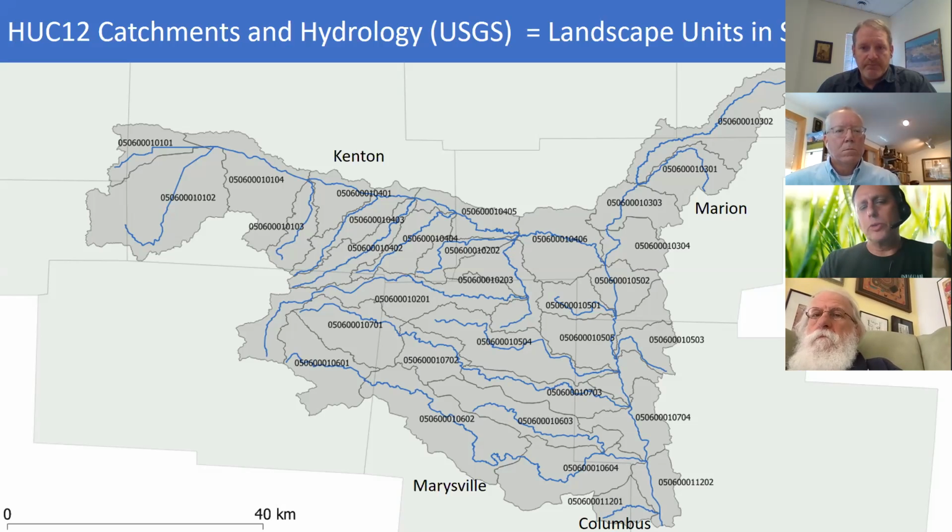We use this so that we're modeling at a very refined scale. Each one of them is on the order of a few tenths of square miles, so it allows for greater resolution in the modeling. Just as an example, previously we had done modeling for the Ohio Nutrient Trading Program, and at that time, because it was a much larger area, we were using HUC 10s, which in this image would have shown maybe 6 or 7 instead of 32. So a lot more resolution was done for this particular modeling.